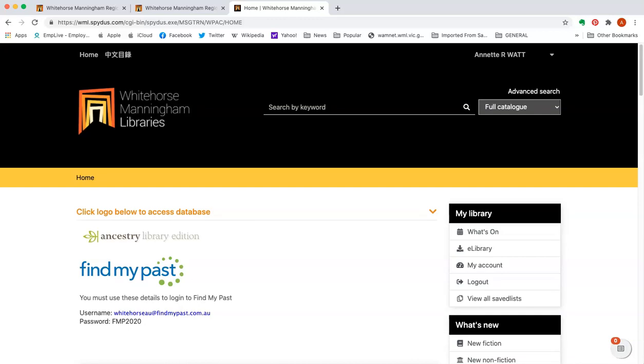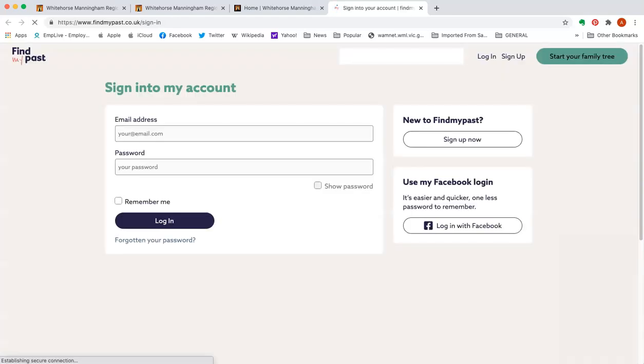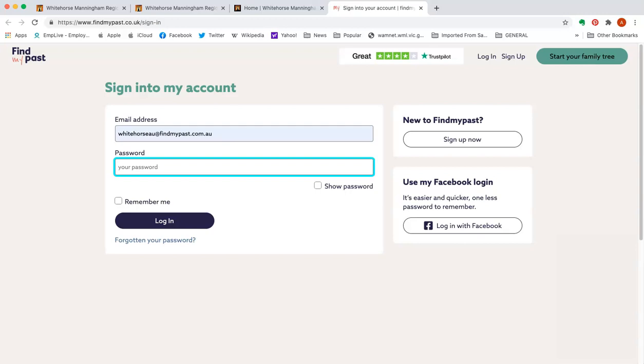Now click on the Findmypast logo. This will take you to the Findmypast login page. Type in the email address whitehorseau@findmypast.com.au and the password FMP, capital letters, 2020 and click Login.